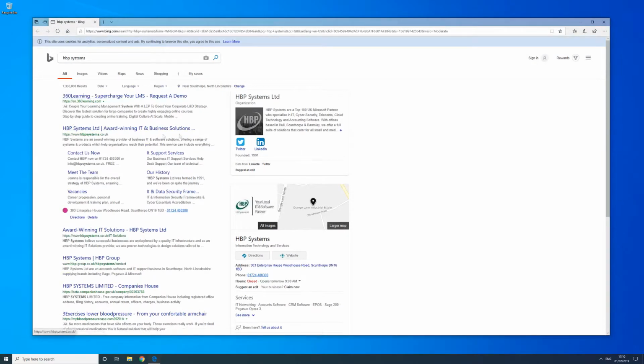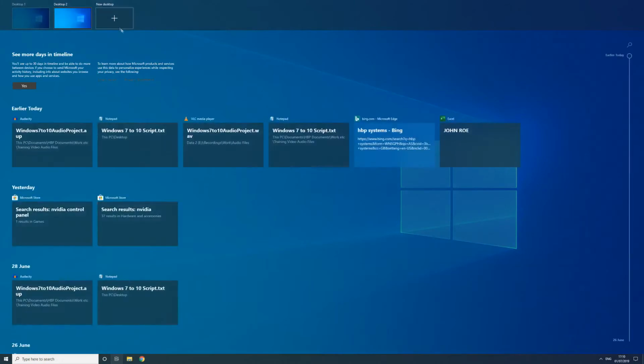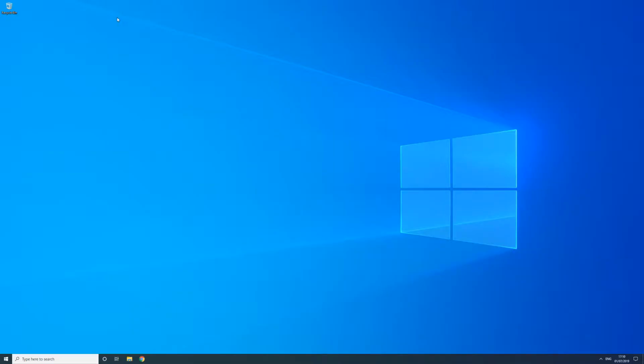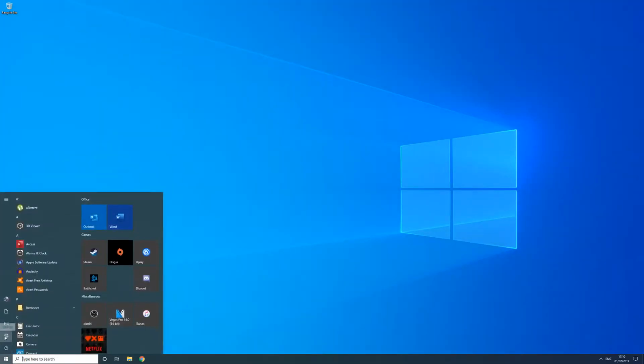The final new button on the taskbar is the Virtual Desktops button. This is a new feature to Windows 10, which will allow you to run multiple desktop windows at the touch of a button. If you'd like to keep your work and personal items separate, simply click the virtual button, click the plus button to create a new desktop. You can then swap back and forth instantly using this feature.